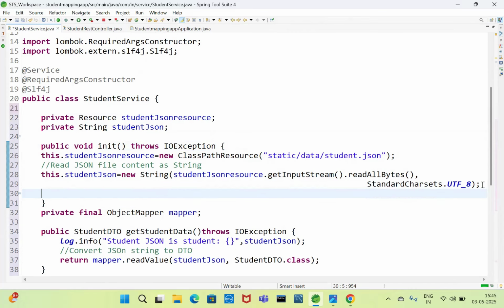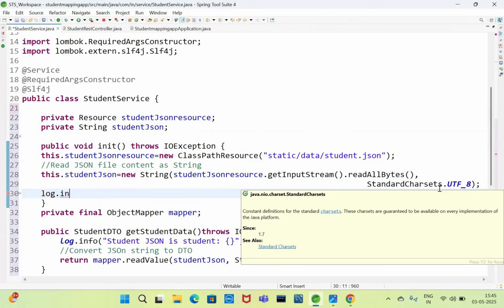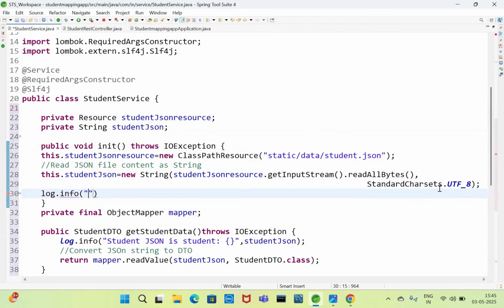If you want to log, I'm adding log.info, like student JSON loaded at startup.